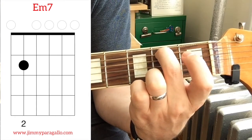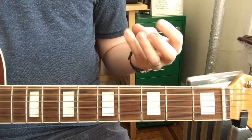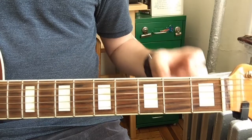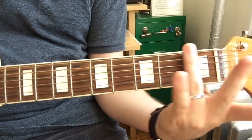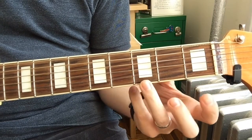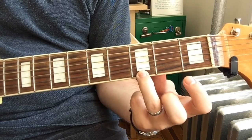Excellent. So now for the last chord. Same principle again. We're only going to take one of our fingers and we're going to form this chord. This time we're going to use our ring finger. So it's going to be the third finger, our ring finger, third fret on the first string, just like this. So third finger, third fret, first string.